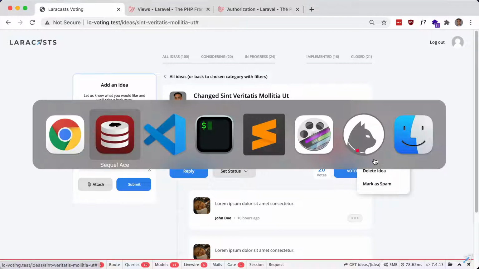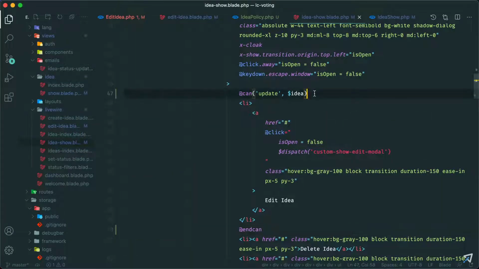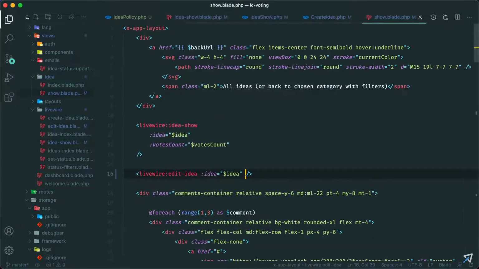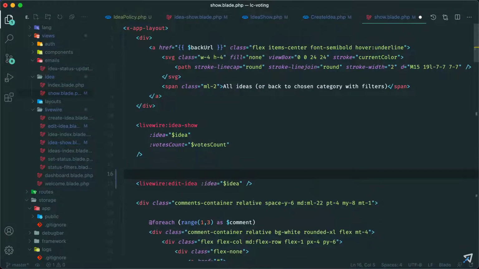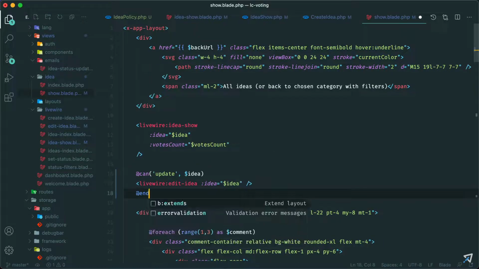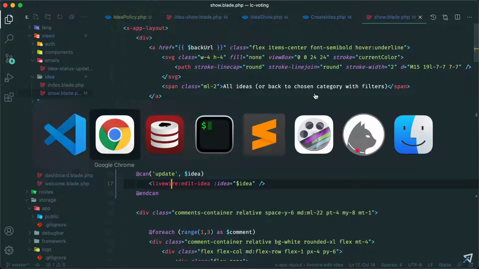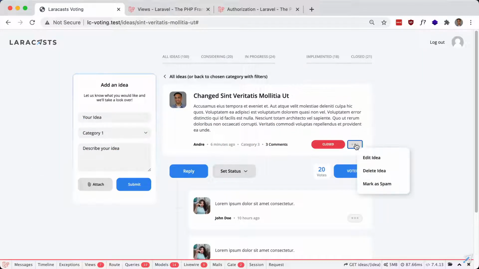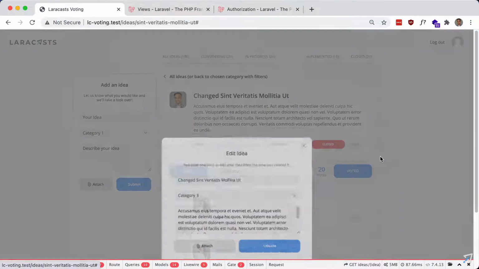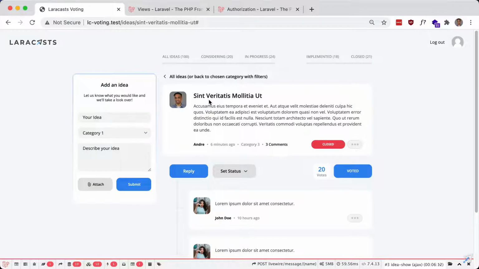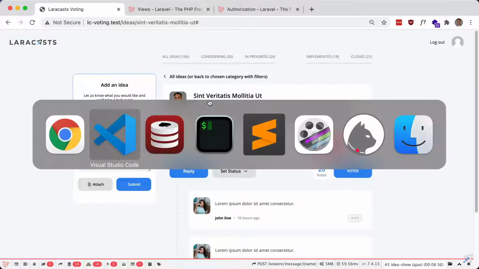So if you want, you can also wrap this can directive around the HTML that renders the edit form. So that would be in show blade. So right here, we don't need to show this, or we don't need to render it if we can't even update it. So only render it if we can update it. Okay, so that looks good. So one last try. We should be able to edit it. It shows the menu. So let's change this again. Update. It does update.